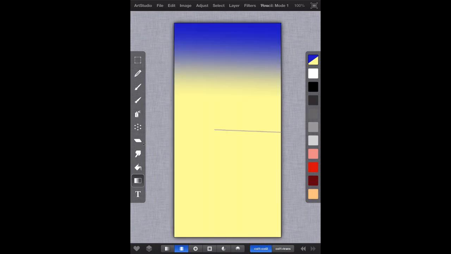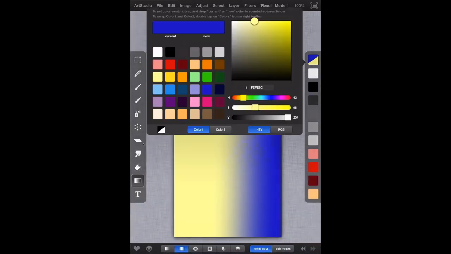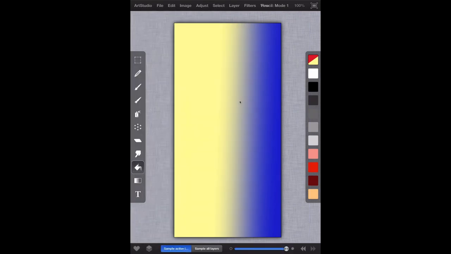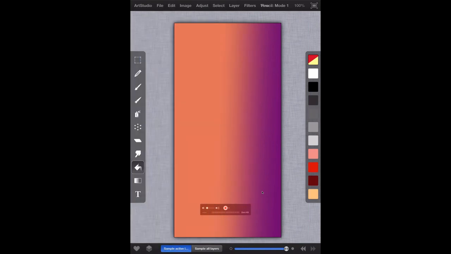How fantastic is that? Then I'm betting, just like earlier, if we put our gradient on top of a solid color, let's make a solid color here. Why not fuchsia again? So even though what I see now is my gradient, I see my gradient layer here. If I click my finger below it and I paint bucket in a color, that's where it's going to paint bucket in. So I've just paint bucketed in this fuchsia, but we can't see it because my gradient is completely opaque. But then I can go up to my gradient and I can start to soften my gradient. And now I will start to get that fuchsia quality showing through. So that's pretty slick. That's gradients.